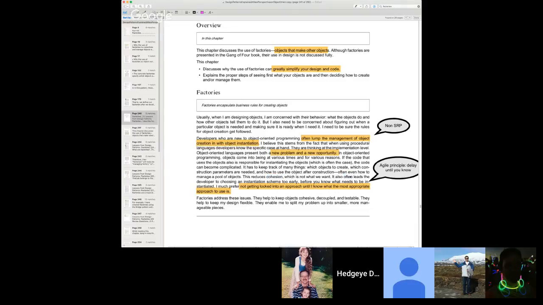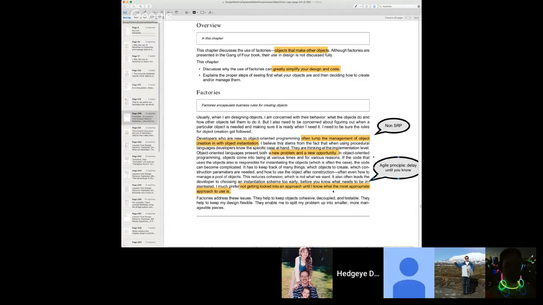One mistake you can make when you're putting everything together like that is that you choose the instantiation scheme too early, primarily before you know it needs to be instantiated. So he says here, I much prefer not getting locked into an approach until I know the most appropriate approach to use. And this is a big agile thing, especially in extreme programming. Delay decisions until you know. So the more you can delay things in general, and this works in XP at the development level where you're trying to figure out what you're trying to do and delaying the decisions of what you might implement or how you might do things until you know better. The longer you can delay certain decisions, the fewer mistakes you'll make.